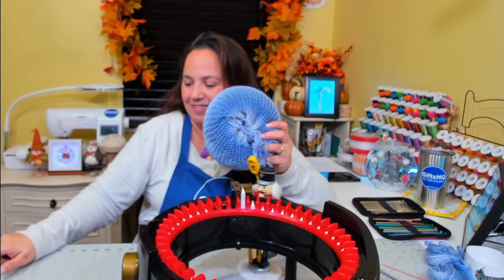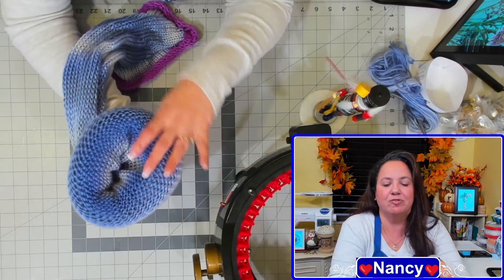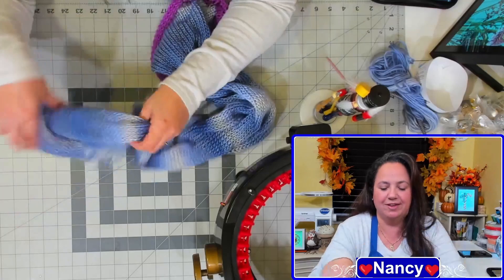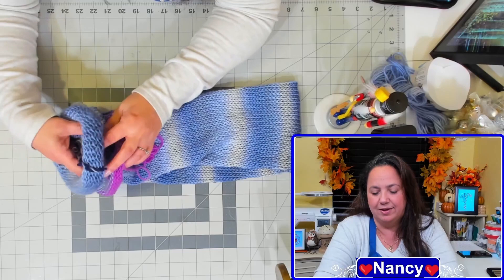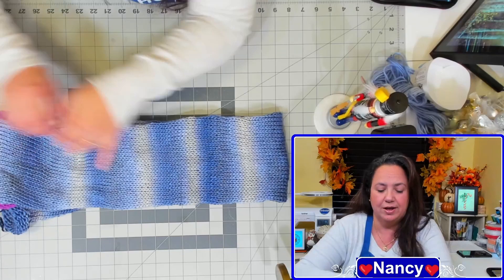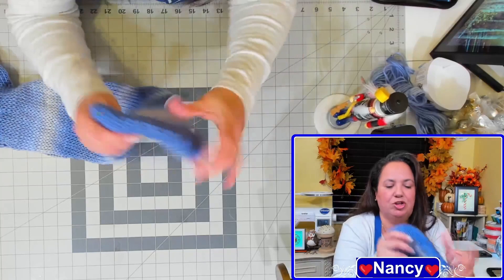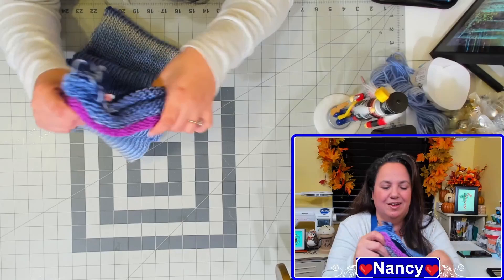Set the machine aside. Your project looks like a little donut, so unravel it — you'll have one very long tube. Fold it over; you should still have waste yarn attached on both ends, just tuck those inside for now. Once off the machine, give the tube a good pull and stretch it out in both directions. I like to set the stitches this way, pulling and tugging to get them comfortable, then turn it over and do the same.